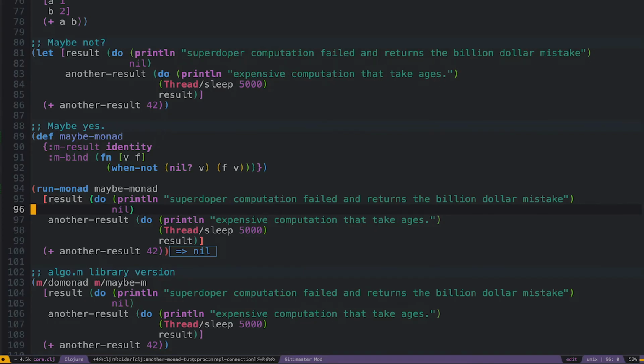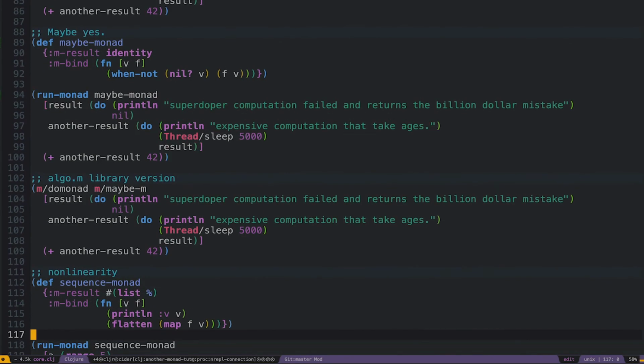We are not paying the price for this expensive computation here, which takes 5 seconds. We also don't use the previous failed computation's returned null value and try to add 42 to this null value. How magical. This is the power of monadic bind. You can see that for each step of the computation, we check the null value. If it's null, we simply do not apply the rest of the computation. Amazing.